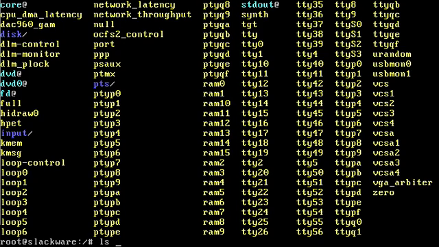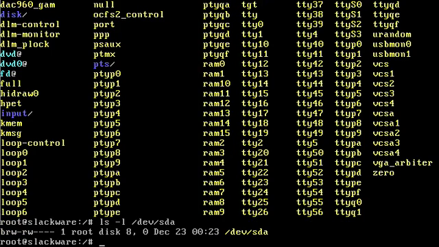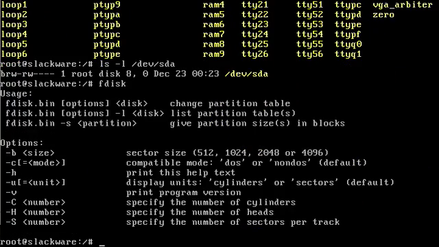Let's see if that is an actual device. I type ls -l to tell me more about the file, and it is a device node. You'll see later on that there are a lot of device nodes that are just links to other ones, but this is the device node for my hard drive. So I'm going to run fdisk, and you can't just run fdisk. If you do that, it just tells you how to use it. You have to run fdisk and then the name of your hard drive device node, so /dev/sda. I don't have any partitions, so there are no numbers at the end of that yet.